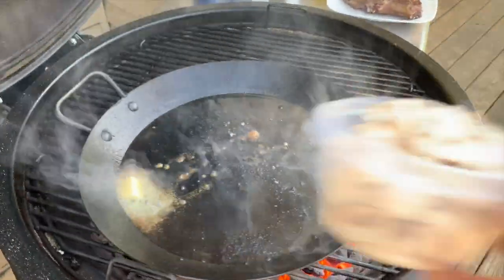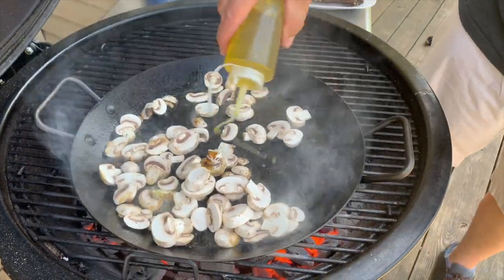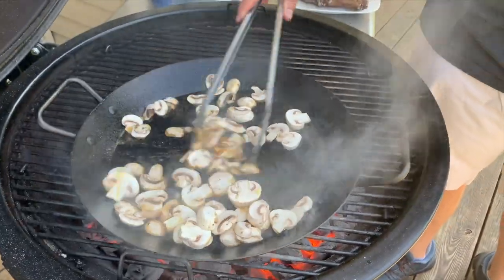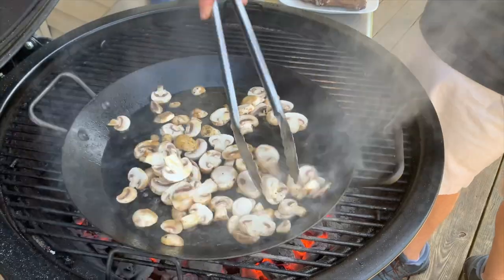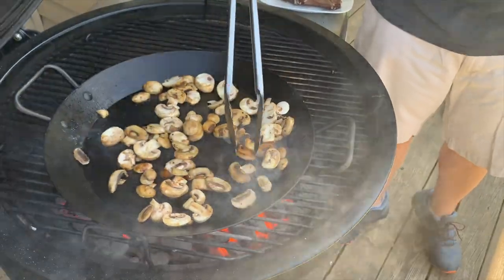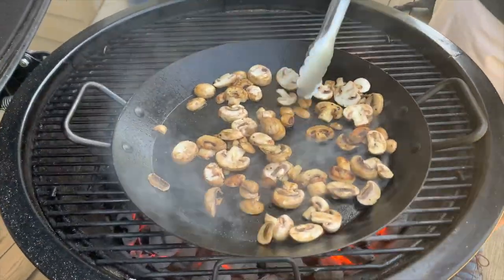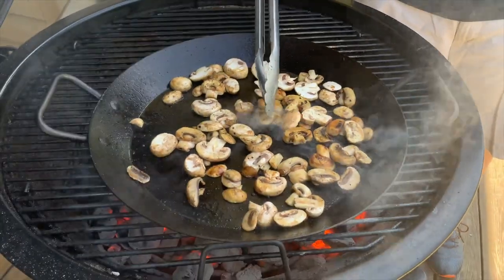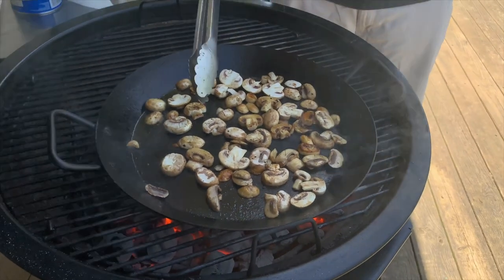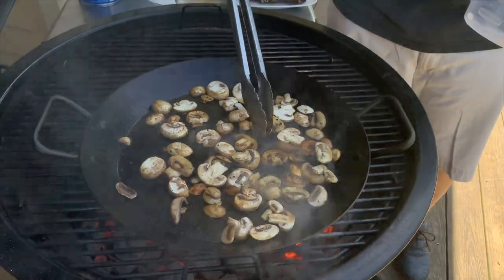butter and mushrooms. Cool the pan down a little bit with some olive oil. It helps the burn factor for that butter, so your butter can cook at a higher temperature without burning. You guys see that? That's what we're looking for right there, that deep brown color. You see that mushroom? That's how you build flavor. Now this is all built on the base of what that steak was on, and that steak left flavor. They had the beef fat in there.